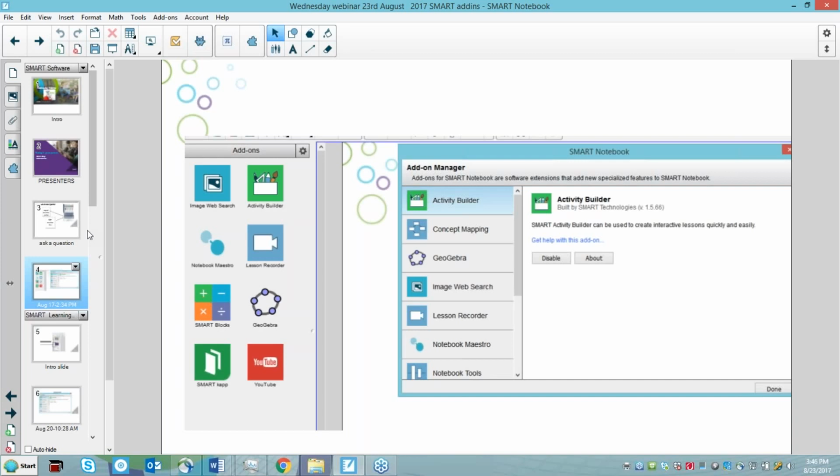The first add-in that you'll see on my notebook is the image search. I'm just going to add a page so you see this happen live. If I click on the image search, I can search for clip art or pictures. We do search with Bing, and we've used planets as a bit of a theme over the last few weeks, so I'll just search for planets. We can see that the images come straight in.